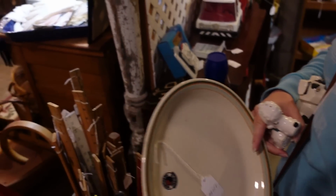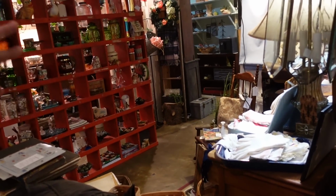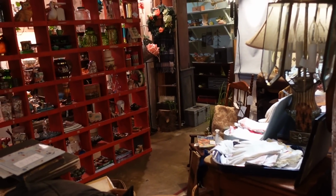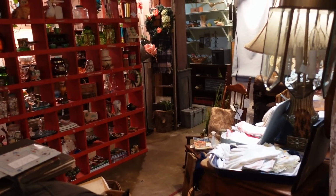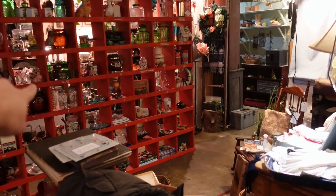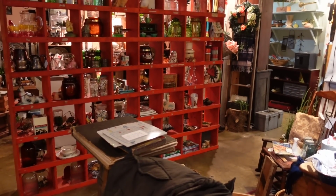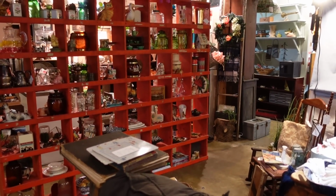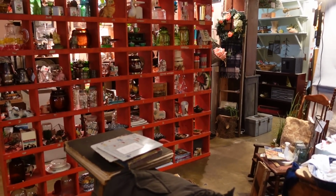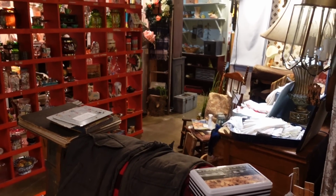Yeah. Look at that shelf. I just love that shelf. That's the booth where I wish I had that amazing shelf. It's like the same stuff, but with higher prices. Is that from an old bowling alley where you put your shoes and stuff? I cannot tell. Oh, the whole shelf. Yeah, I think you're right. That does seem like it could be. Or it's something where you'd put roller skates, like a roller skating thing.